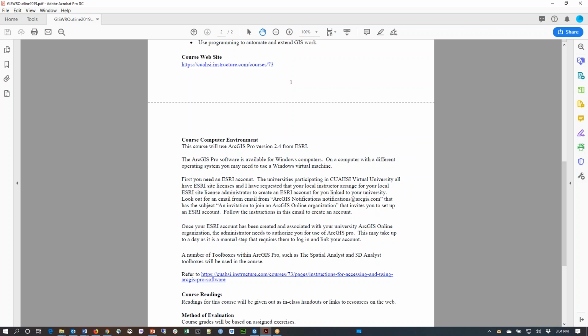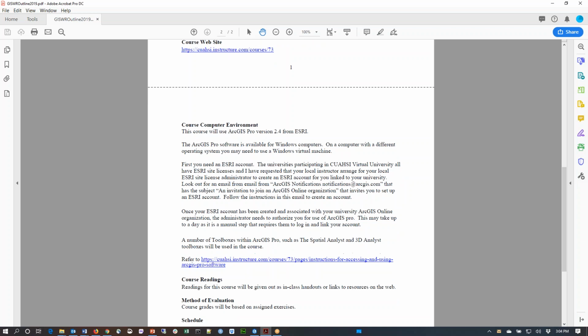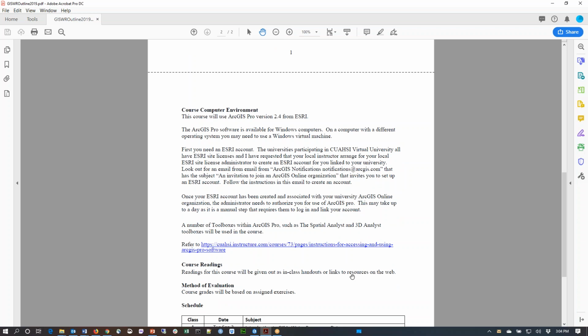Each of the participating universities has a site license, so we do have permission to use it. You should all have permission to use this, but sometimes it takes a little bit of working to get the kinks sorted out at the beginning. And I've worked through it enough times that I usually know what the right questions to ask are in terms of helping people get going with this.